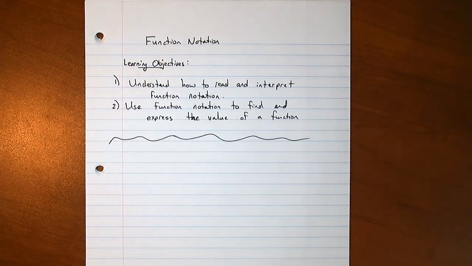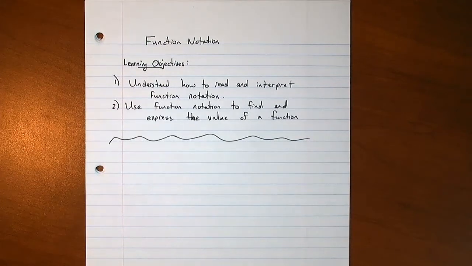So maybe if that's not fresh in your mind or right on the tip of your tongue, maybe pause the video for a second, flip back in your notes, and find that definition. Make sure you know what a function is. That's a definition, probably the only definition that you're going to need to know this year. All right, hopefully you found that definition. The definition of a function is that it is a special kind of mathematical relationship where every input produces a single output, exactly one output, the same output every single time.